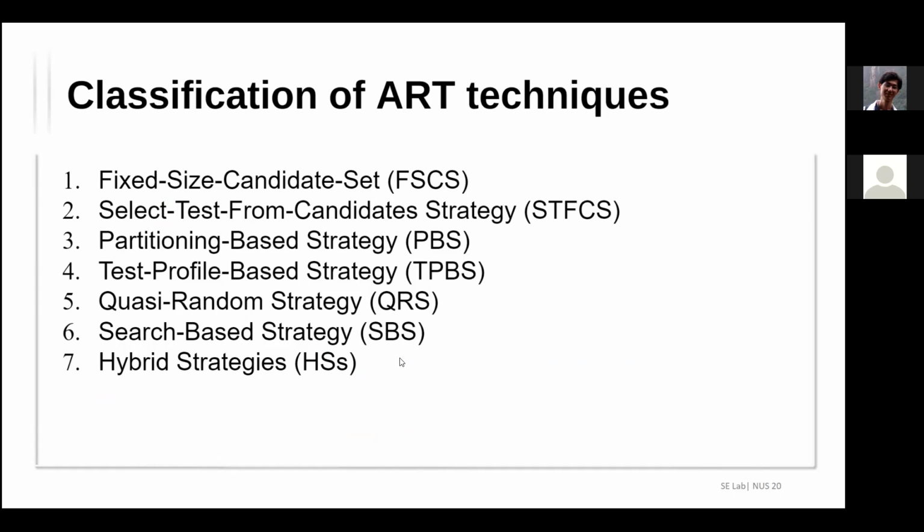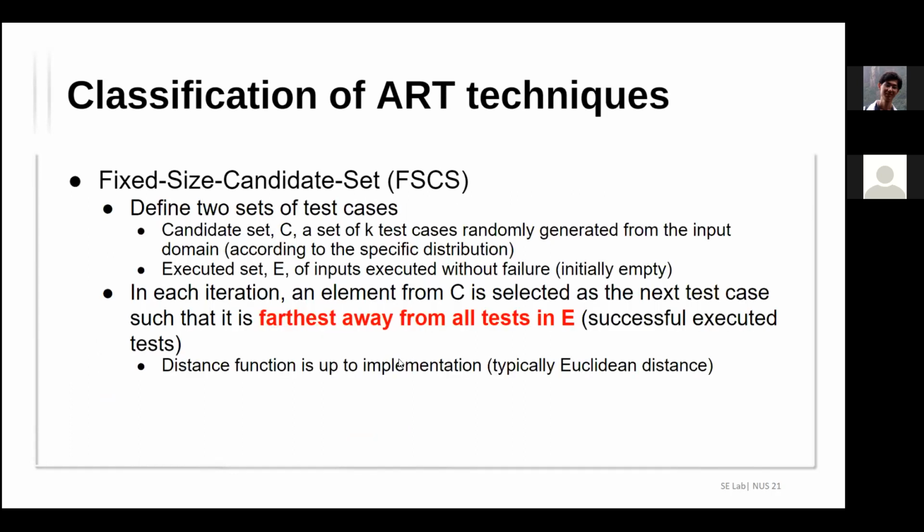Yeah, sure. So there are 7 different ART techniques that are shown in these 140 papers. There are some acronyms used, but where possible, of course, I'll try to use the full name, because I understand it's quite difficult to remember the acronyms. The first one is the so-called most well-known ART technique, because it is the first one introduced in the original paper that introduced ART back in 2001. It's called a fixed size candidate set.